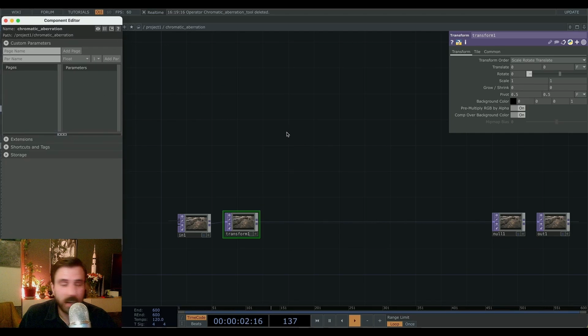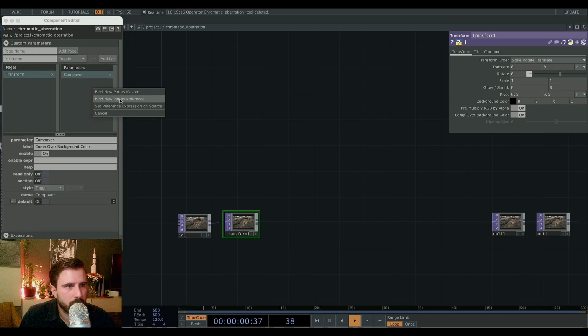So I will keep it here, and I want to start bringing in some values. For once, I'm gonna bring in this. I can drag and drop it in this area, and this drop down menu will pop out. Click on set reference expression. This will basically create a link directly between this parameter and this value over here.